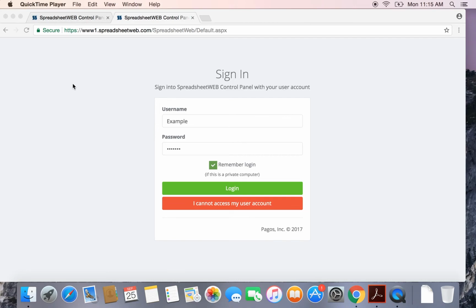Hello, this is a demonstration of the SpreadSheetWeb software. I have been working with OVSJG on updating their quarterly PMI process for OVSJG grantees. So the demo sites that I'm going to walk you through are for that purpose. But as we go through, keep in mind that SpreadSheetWeb can be utilized in various different ways.